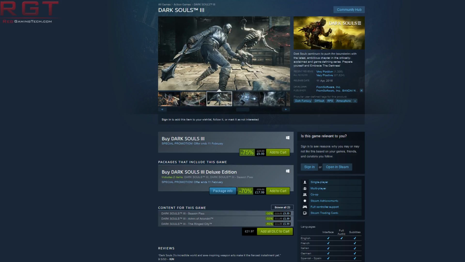Well, it is £9.99, it is 75% off, or you have the deluxe edition with all the DLC, made it 70% off, making it £17.99, and the DLC itself individually is all reduced to 50% as well. So perhaps you have the base game already, but we're looking at the DLC, you also have the Season Pass for £9.99, or the original pieces of DLC for £5.99 each. I played all the DLC, and I would say they're definitely worth picking up if you haven't already.